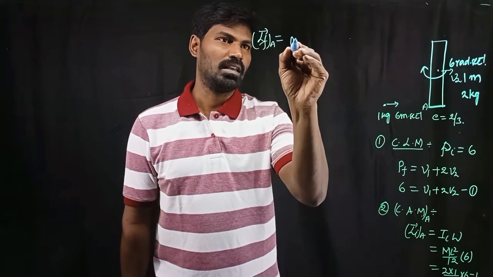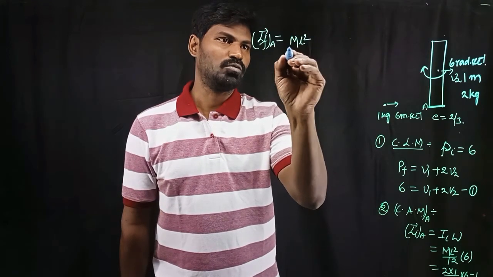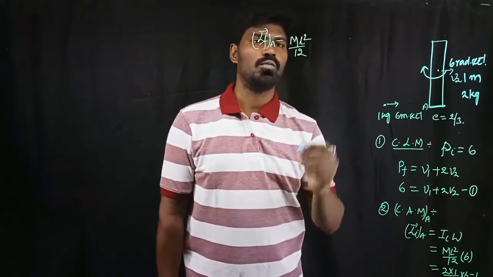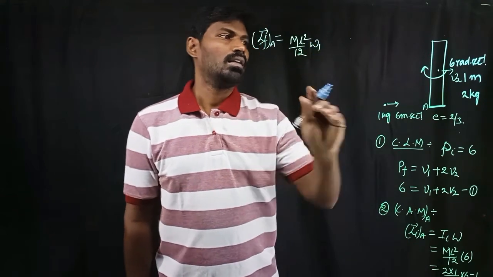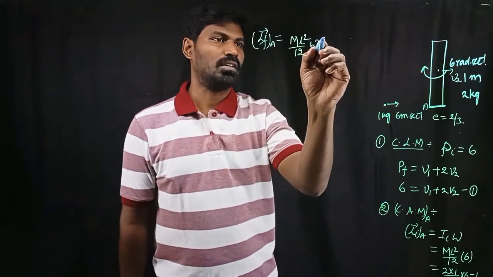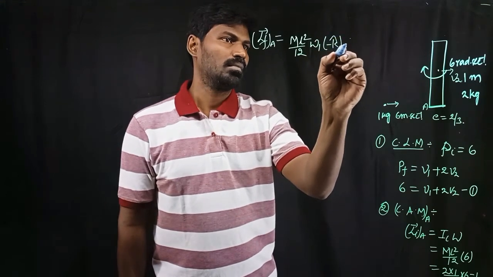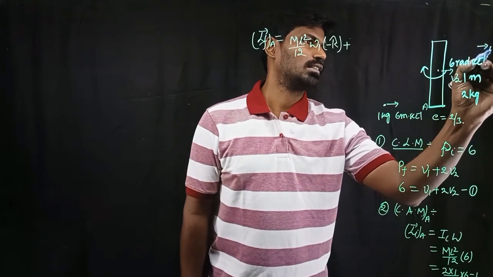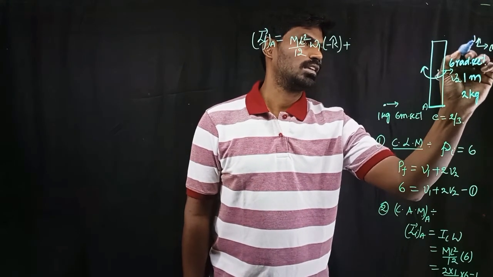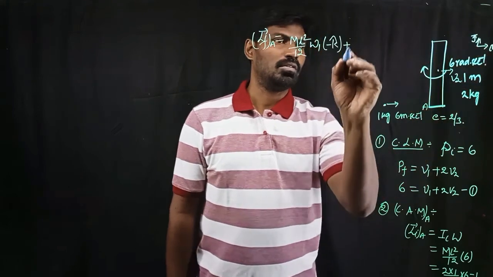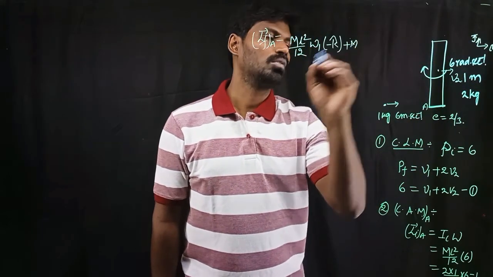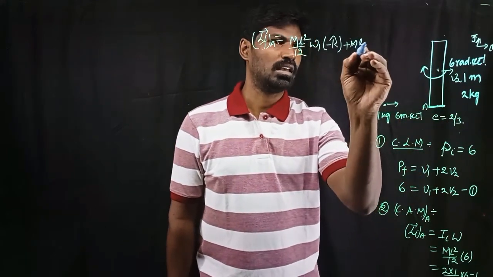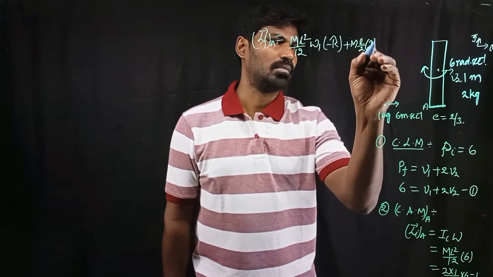I center of mass is m l square divided by 12 into omega, the angular velocity after collision, which I don't know yet. I'm calling it omega 1. It is rotating in this sense, because of which I'm calling it minus k cap. Plus the orbital angular momentum. To find it, take this right side direction as i cap and this upward direction as j cap. Then capital M into r, the position of the center of mass with respect to this point. The distance from here to here is L divided by 2, in j cap direction.